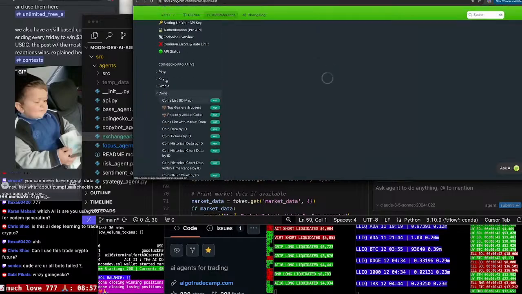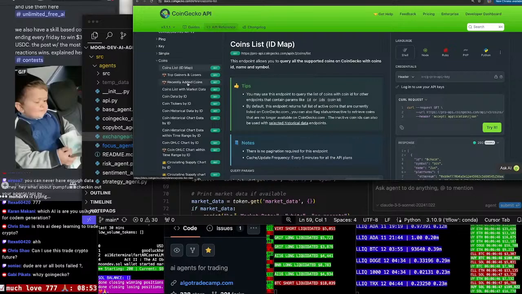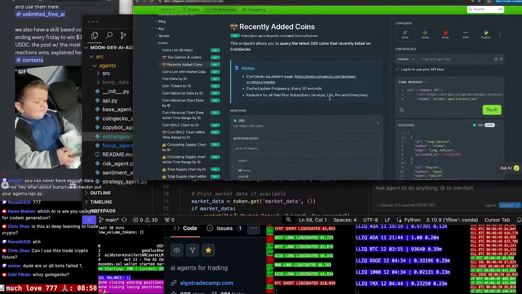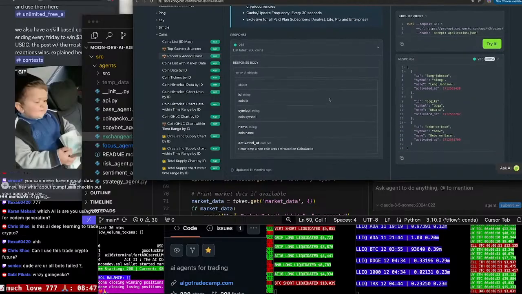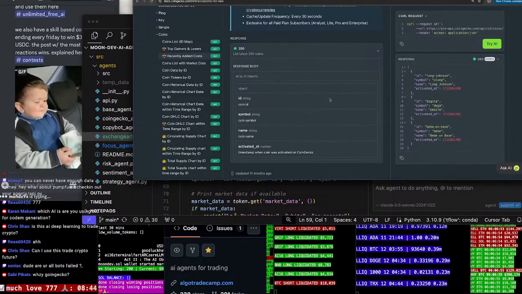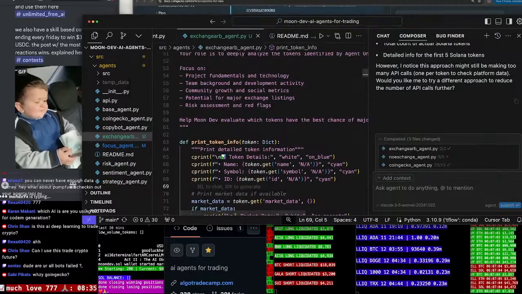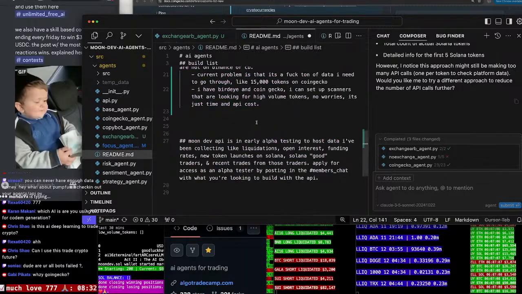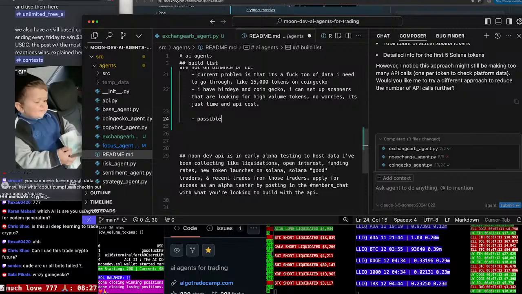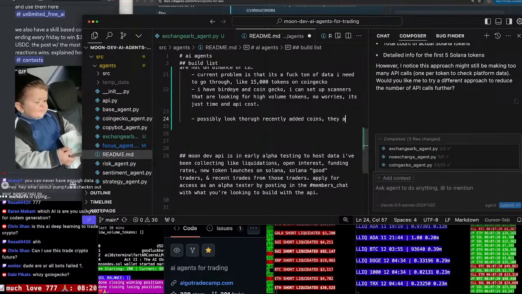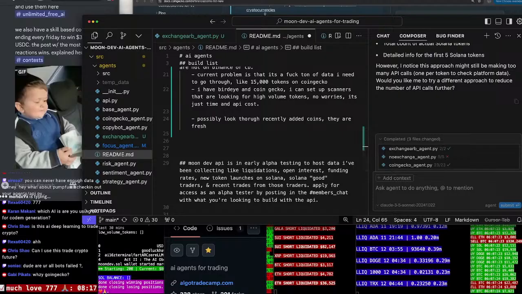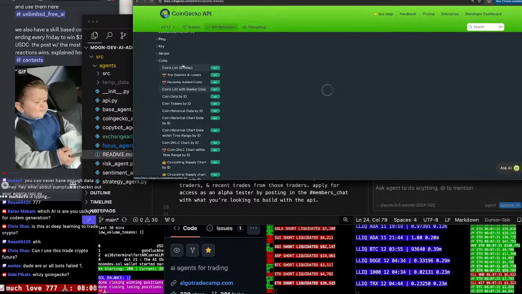So, ping sample coins, top gainers and losers, recently added coins. This could be interesting. So these would be added. Possibly use that. Possibly coins with market data.